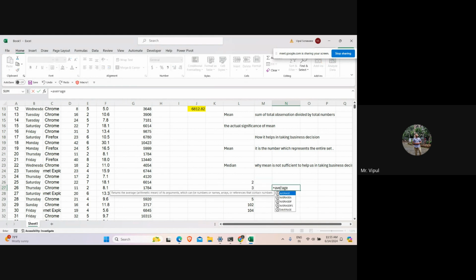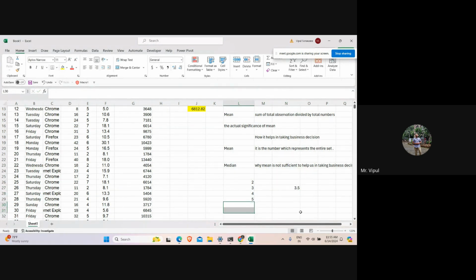So let us say you have this data, suppose 2, 3, 4, 5, 102 and 104. Right? Now if you find the mean of these numbers, so it is 3.5, right? It's a correct representation of this set.